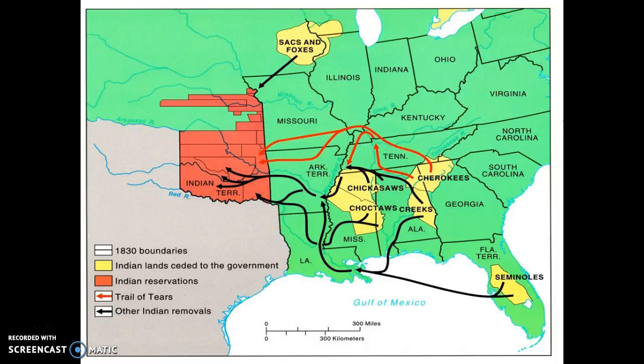And again, some of them were removed so quickly from their homes that they couldn't get all their possessions, while the whites later on came in and pillaged whatever they had to leave behind. This journey took several months, and it was extremely terrible for these people, because everything that they depended on, their food, their clothing, their medicines, all came from the natural areas they lived in for thousands of years. And now they were being removed to a state that we know now as Oklahoma and Nebraska, and they were crunched together in a land that was dry and arid and not good for agriculture, and it was not good.